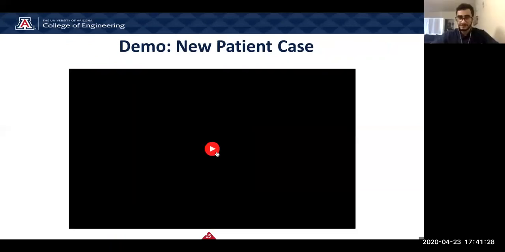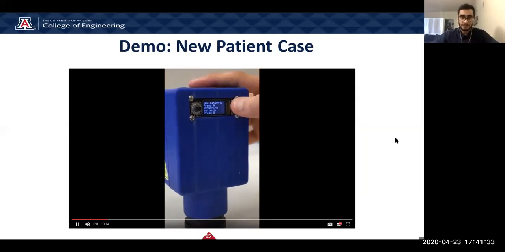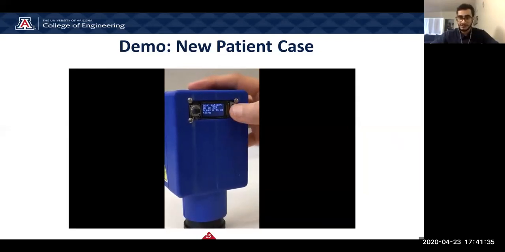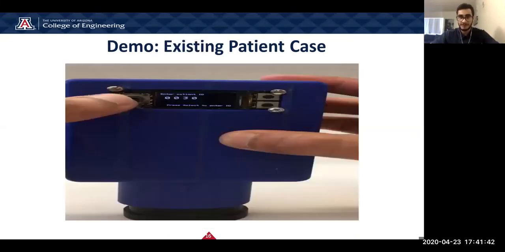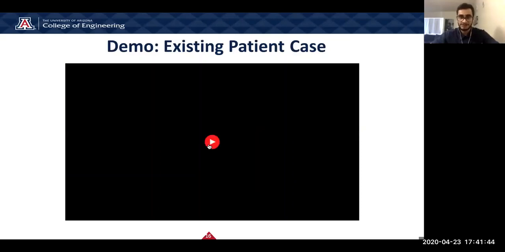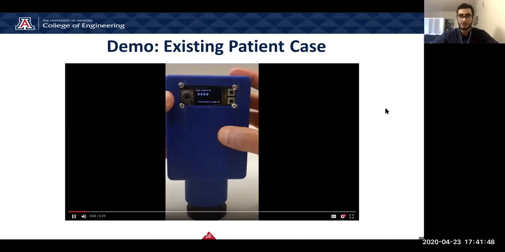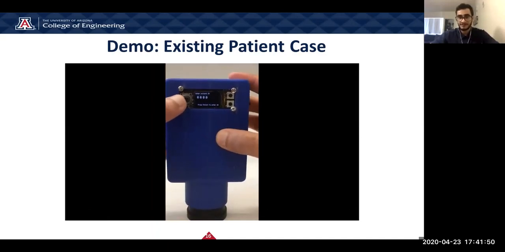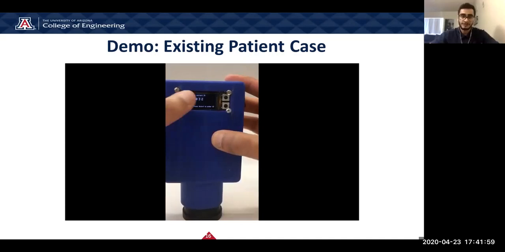This is the case of a new patient. The user will press A, and it will generate a patient ID, and then it will take a measurement. The patient ID will be used to name the file of the patient on the device. For the existing patient case, the user will press B, and it will prompt the user to input the existing patient ID, and then it will take a measurement. The measurement will be appended to the end of the existing file.